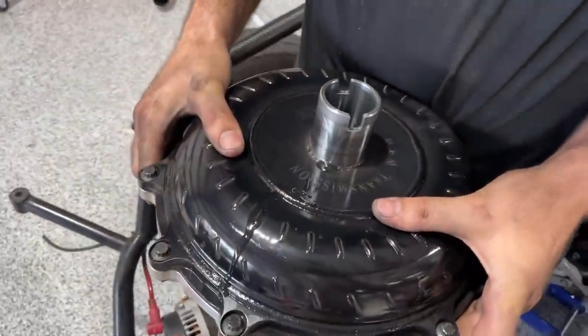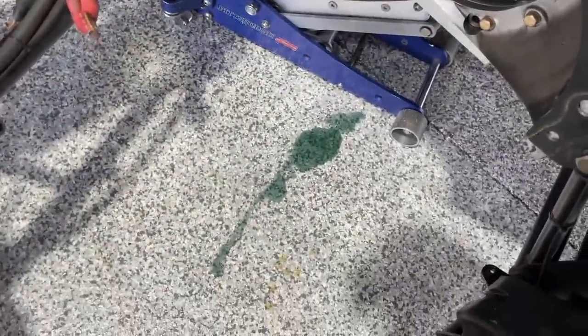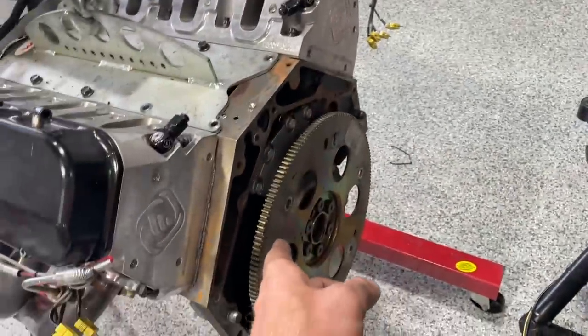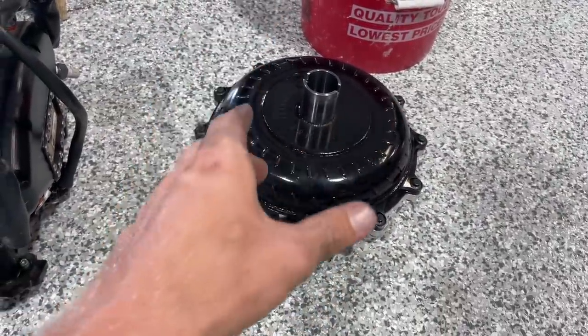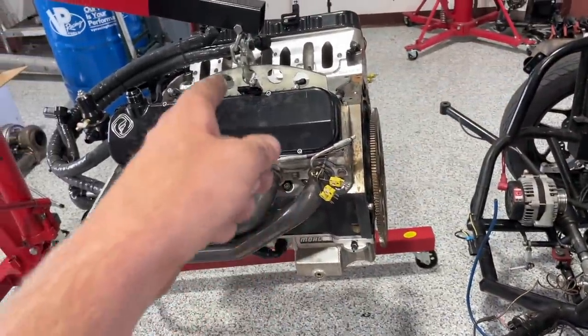That thing doesn't even look like it's gotten hot — look at it, it's in mint condition. The fluid looks brand new. This transmission is the baddest transmission you can get. It'll bolt right up to our big block, but the converter has to be changed out and the flex plate is going to be changed out. It's a bolt-together converter so they unbolt it, change out the stator for a bigger setup, change out some stuff for the big block. We gave them the specs — the turbo setup we're trying to do — and they should get it set up. Let's get this ready to go out to the engine shop and grab the big block to see how it fits.